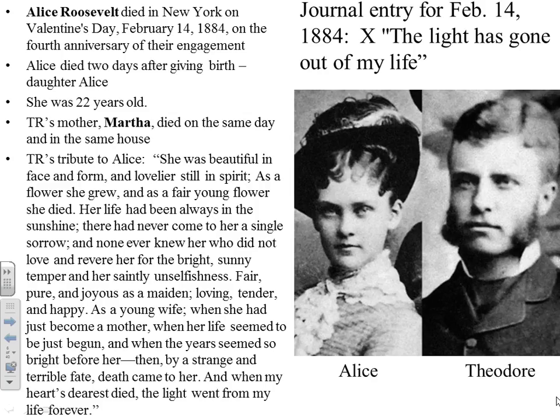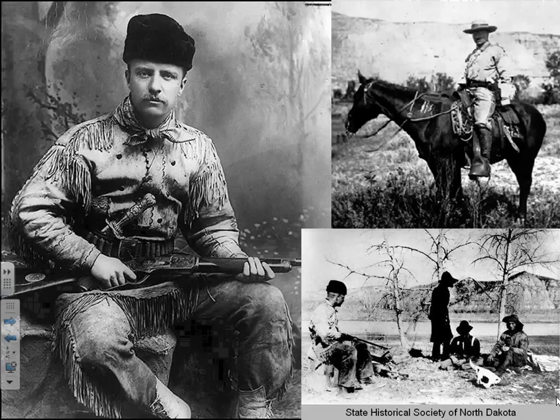You've lost two very important people in your life. Well, for Teddy Roosevelt, he passed on the custody of his newborn infant daughter to his sister, and he moved out west. Teddy Roosevelt had a ranch out in North Dakota, and so he lived out on his ranch, living kind of the outdoor woodsman cowboy life.